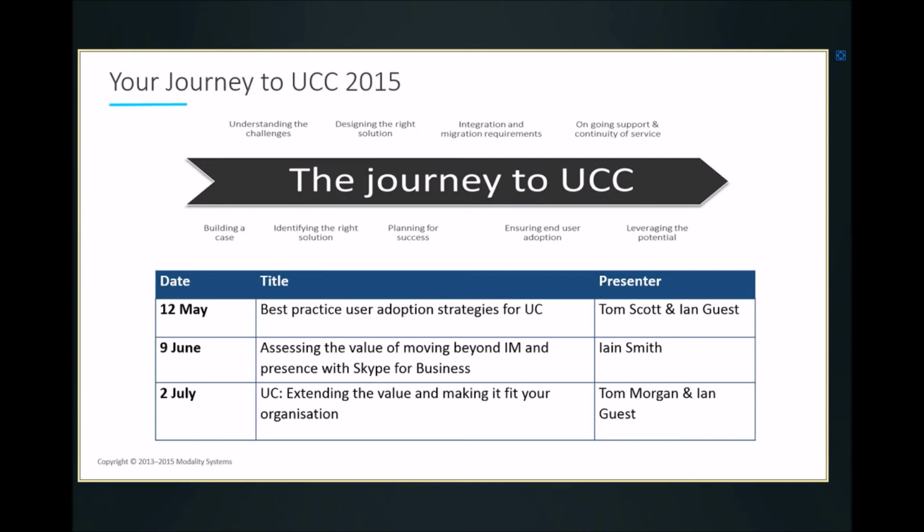I've got the longest question in the world now. In your experience, where do savings come from when comparing Skype for Business with Enterprise Voice versus traditional IP telephony systems? That's a good question. And the answer often is conferencing is a really big one. So if you've got a traditional IP telephony system, you're probably paying for a third-party conferencing provider, WebEx or BT MeetMe or something similar to that. Even when those services are in the pence a minute, you'd be amazed how quickly those things add up. So conferencing costs are a key one.